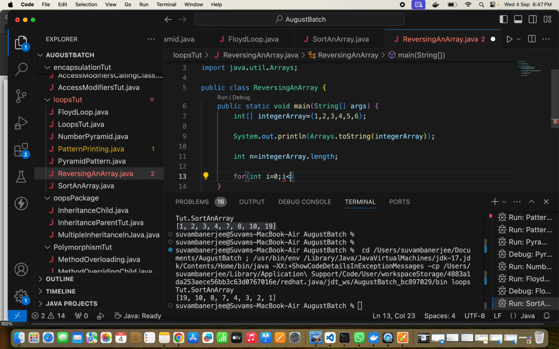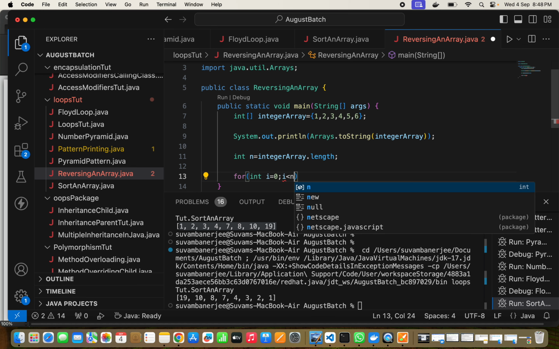right? Suppose you are holding a bottle or a scale between your two hands. Right, right. So it will be like this.